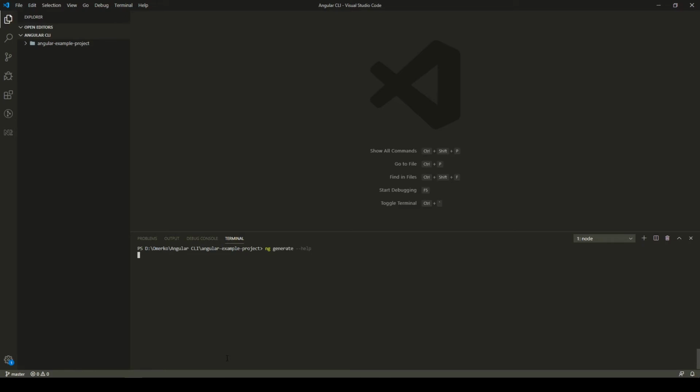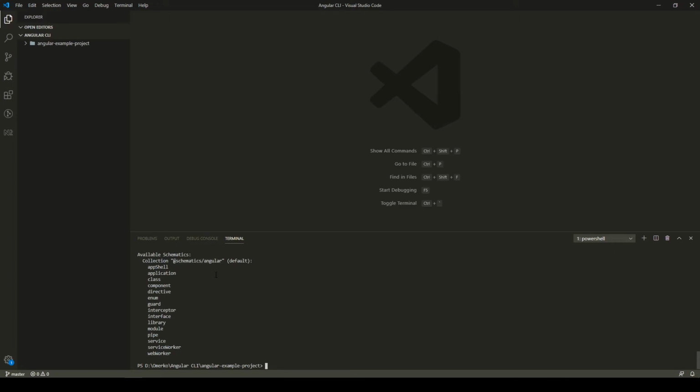Now we can see all the scripts that we could run with this ng generate. Those scripts are now on the screen. As you can see, those belong to @schematics/angular. I should mention that schematics/angular is open source, so third-party developers could create schematics for Angular that could be used by Angular developers.